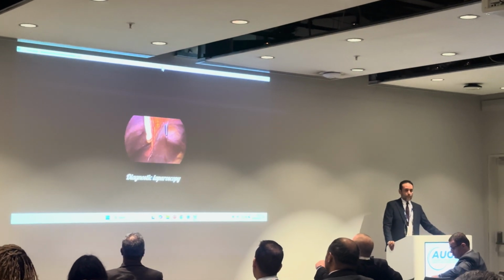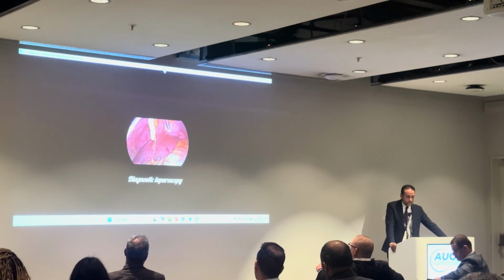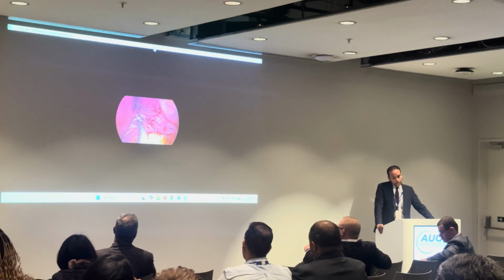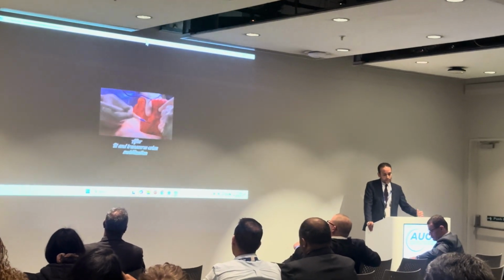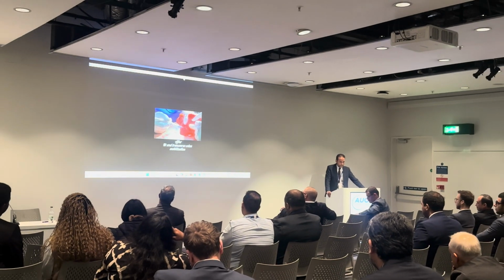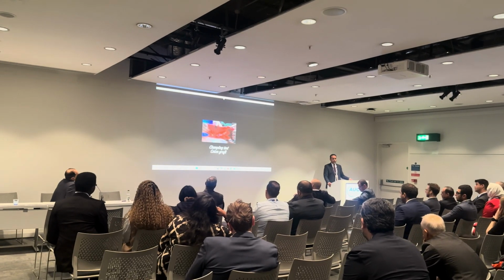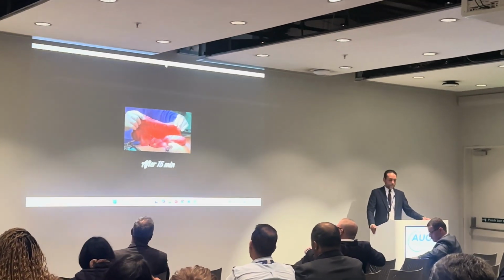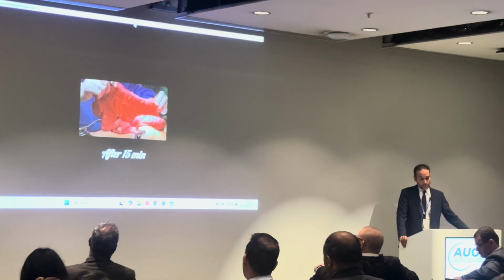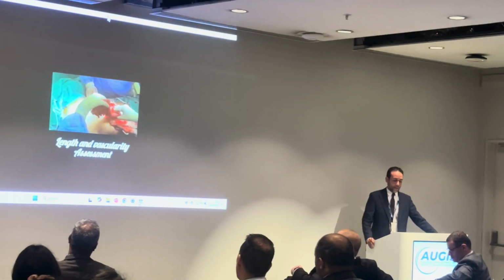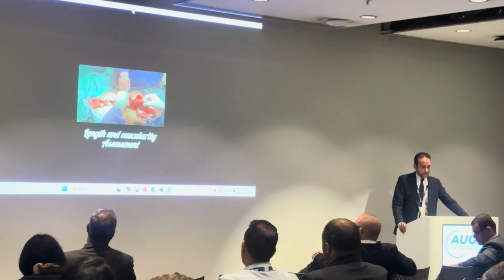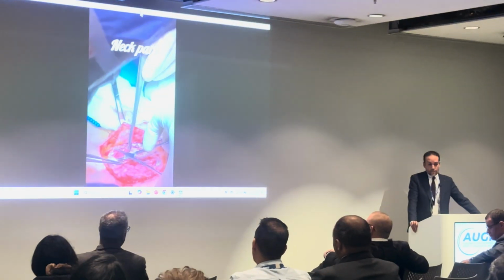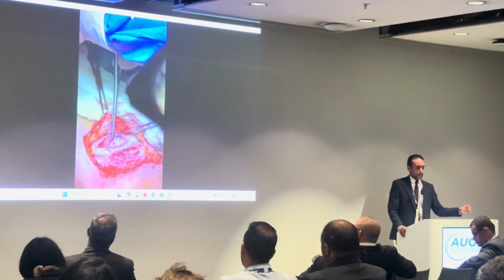Then we moved to the abdominal part, started with diagnostic laparoscopy, and I visualized the remaining part of the gastric tube and separated it from the first part of the duodenum, and started to prepare the colonic graft, starting mobilization of the right colon till the splenic flexure, and performing a clamping test on the ileocolic, right colic, and middle colic vessels to assess the length and vascularity of the colonic graft. Then we moved to the neck part.